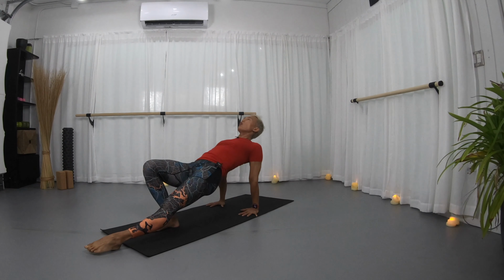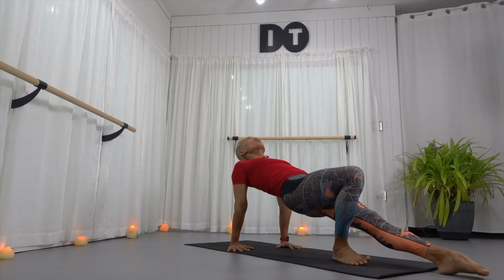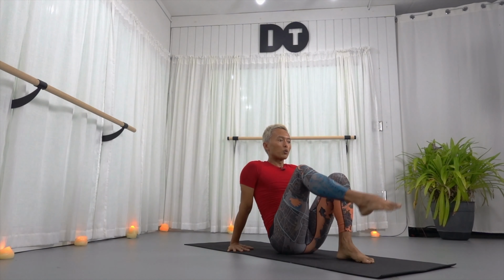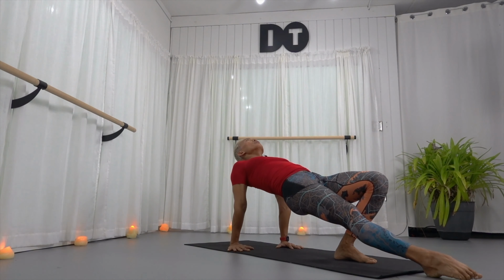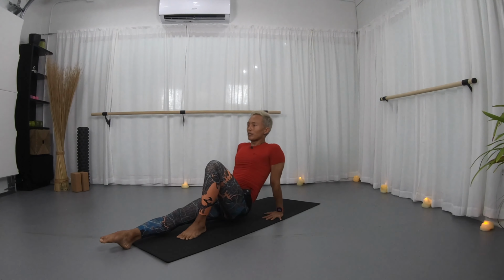Keep your chest open. Find the long line from your toes to your hip to the top of your head. Try not to let your head fall back. Look towards the ceiling. And lower your hip down. Bend the knee. Switch leg, left leg out, pressing up. Inhale, exhale. Good, bring your hip back down.